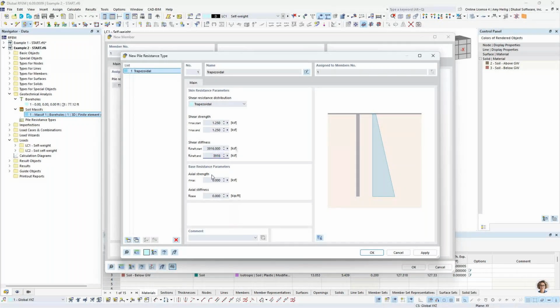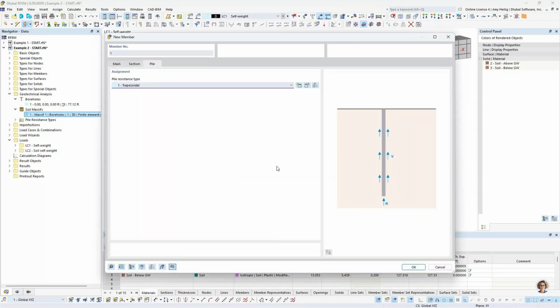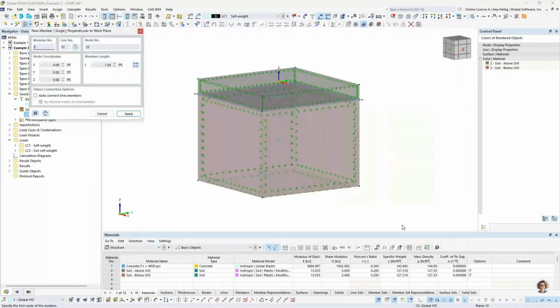And finally, we have the base resistance axial strength, which we're going to set as 22.35 KSF, and the axial stiffness is going to be set at 835.1 kips per foot. Okay, so now that this information is set, we click OK, and we're ready to draw this element graphically within the model.